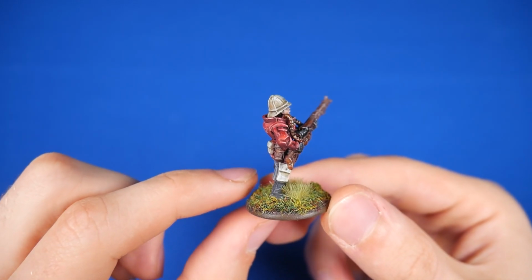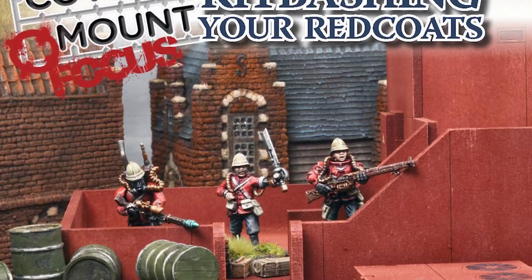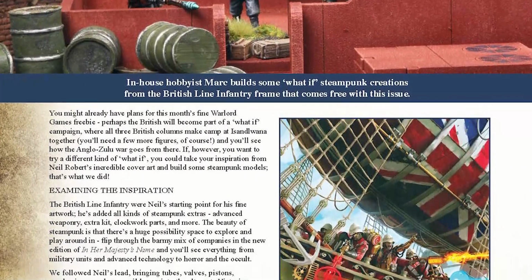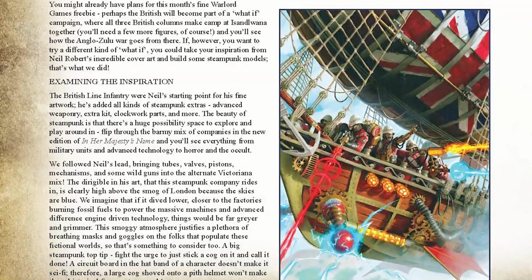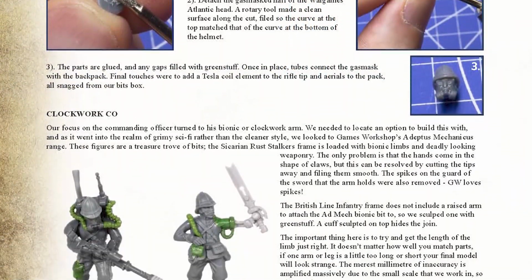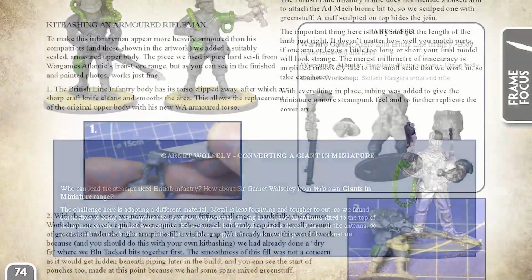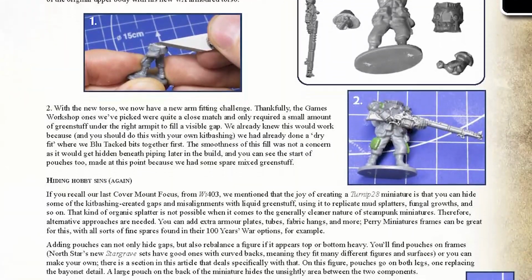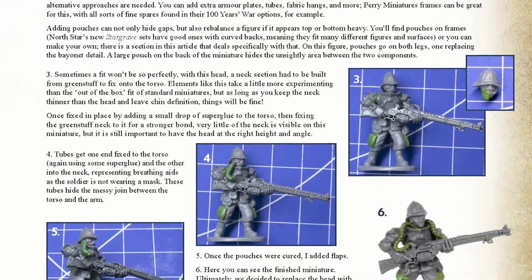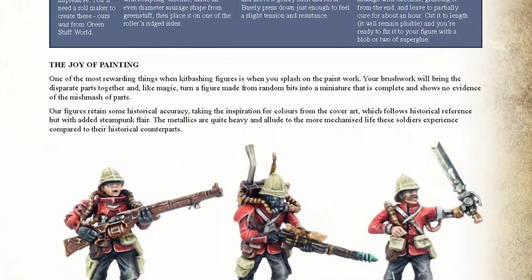Yeah, and then as you said, you added some pouches, you put some extra tubing, and in the article you go in depth into just how to make the tubing, that ribbed kind of tubing. And then you painted him up, and you've kept it similar to the box art and cover art that we've got in terms of paint scheme. You talk a little bit about painting in the article, but not in great detail. So it's more about kit bashing. It's a kit bashing article with a flavour of painting. Yes. So is there anything else you want to point out on this guy?